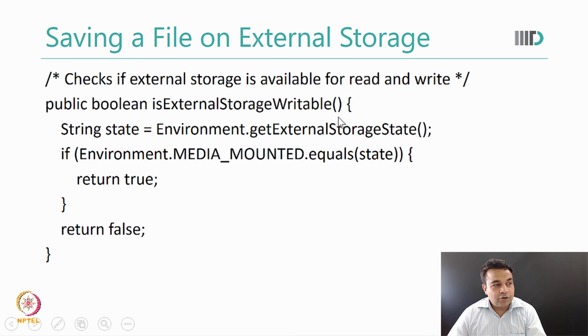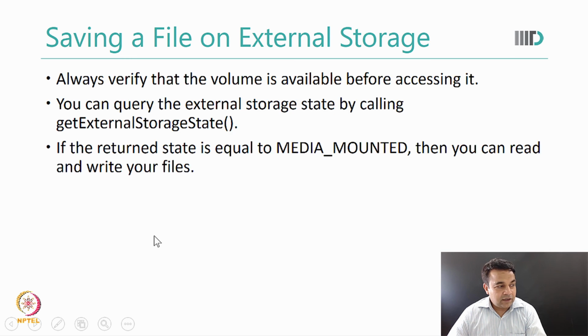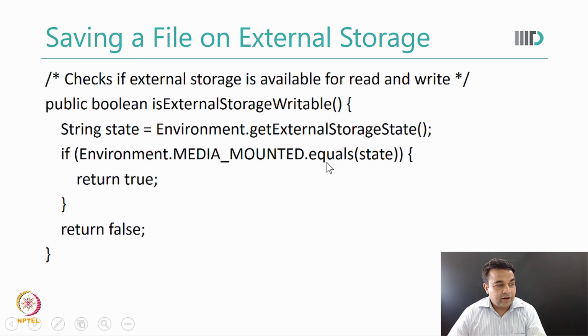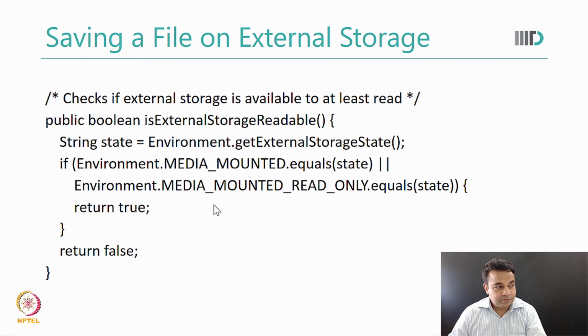Here is a very simple code which will do it for you. Is external storage writable? State get external storage state. If it is media mounted, then return true, otherwise return false. Use this method as seen earlier. This will be the status. Here we are checking for the same, and then you can write on your external storage.